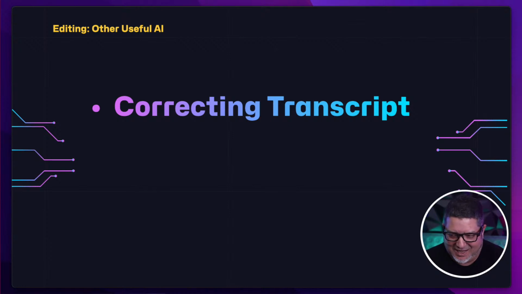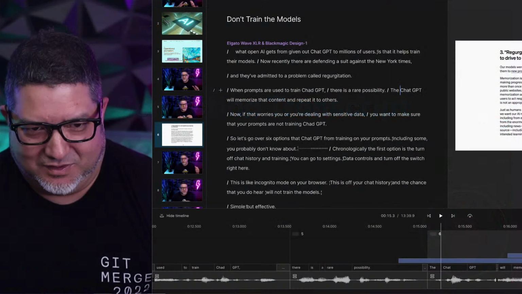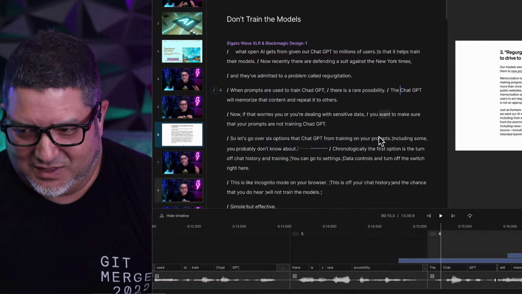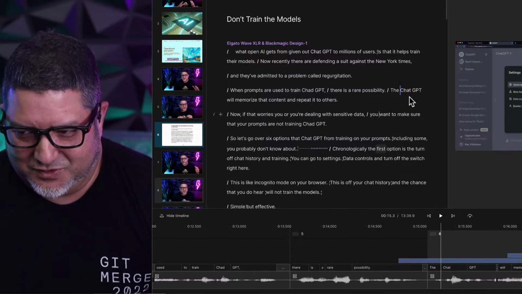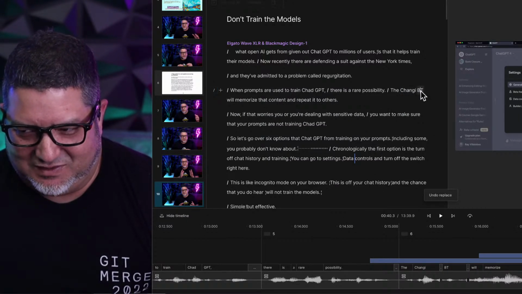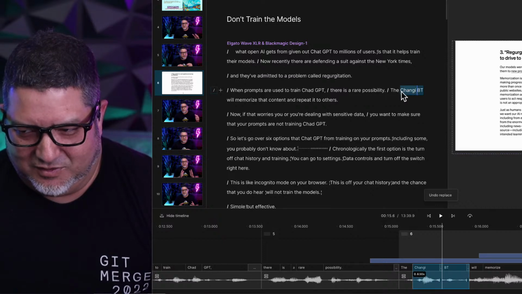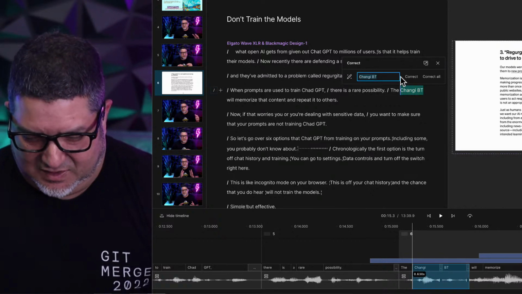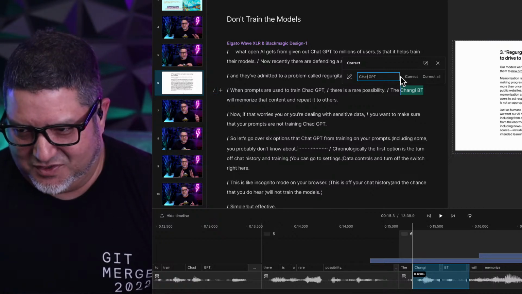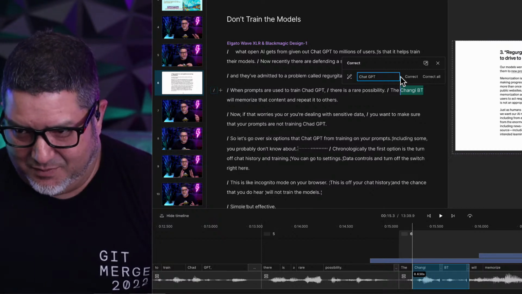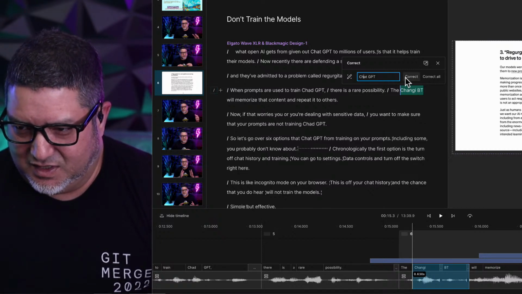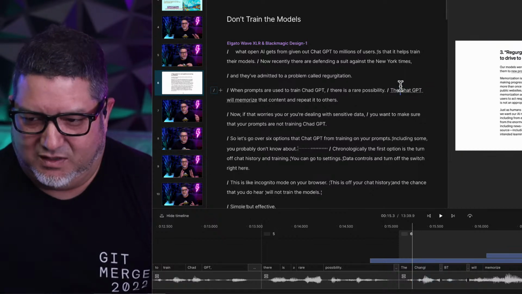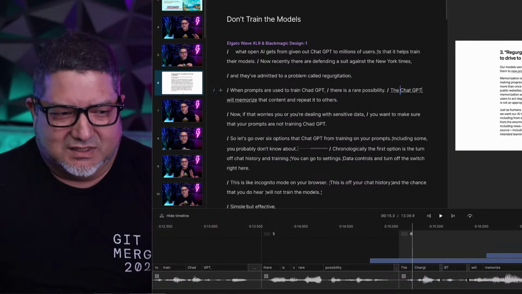This isn't really an AI feature. It's just a way of correcting your transcript. Hot dang it. I keep on not switching over. So let me switch over to the script. And so what I'm showing you is that this used to say ChatGPT. So you want to go in here and hit the correct button and say ChatGPT. So this is important just because it uses that for your automatic transcripts. So then I hit correct, and now my transcript will be fine. Now that's okay.